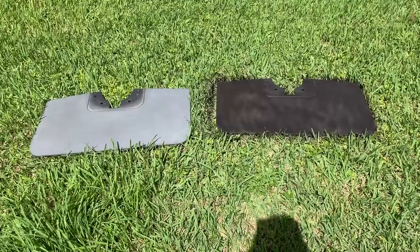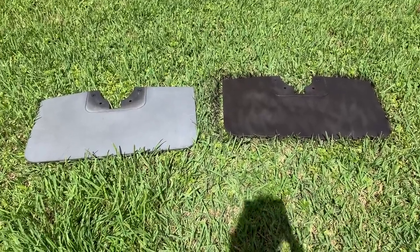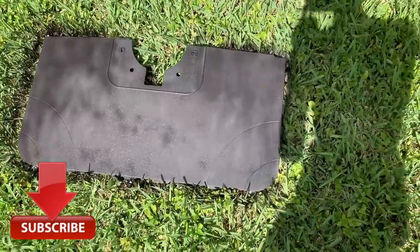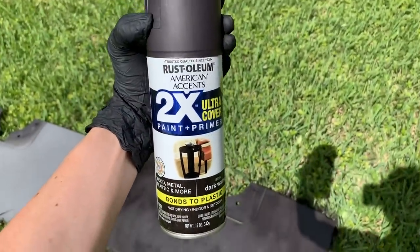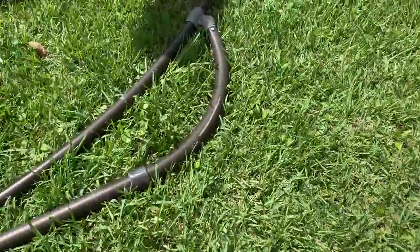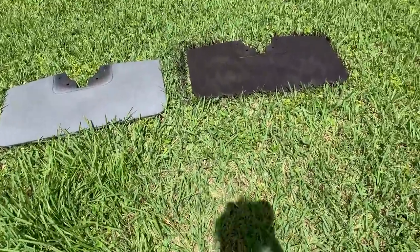All right, this is with one coat of spray paint, revamping a Hampton Bay 11 foot solar umbrella. As you can see from the past few years, it has gotten very faded. And this is with one coat of spray paint, already looking much better. We're using Rustoleum 2x paint and primer, dark walnut color, to try to match the base here. This is the color that you can see it originally was, and now it is obviously faded significantly.